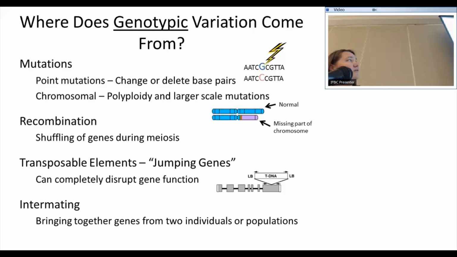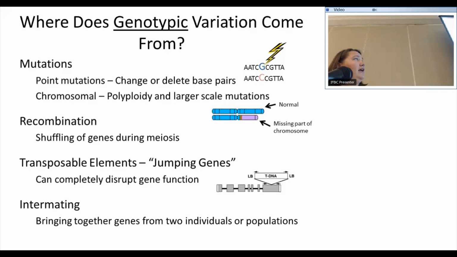Another type of mutation is chromosomal in nature, where you can increase the copy number of each of the chromosomes, resulting in polyploidy, or you can alter large sections of the chromosomes. Most diploid organisms have 2 copies of each chromosome. One may be completely intact, while the other one, if it was mutated with a chromosomal mutation, has a different part of a chromosome attached to it, and so that leads to imbalances.